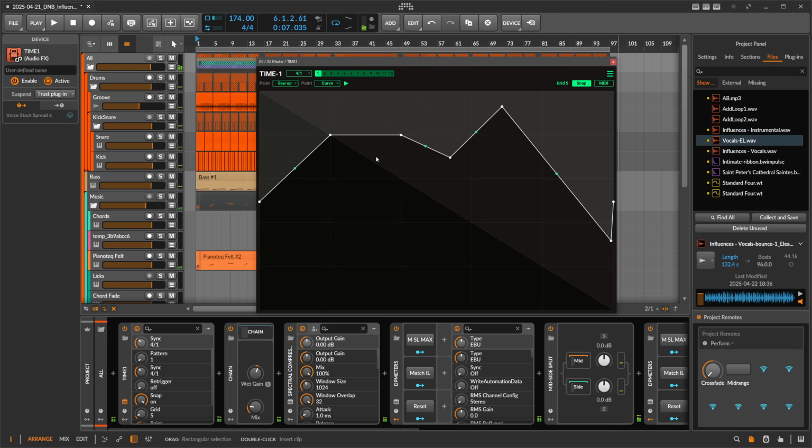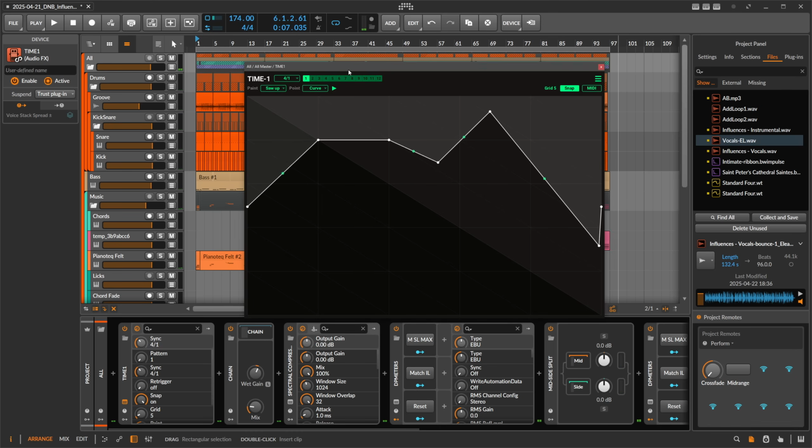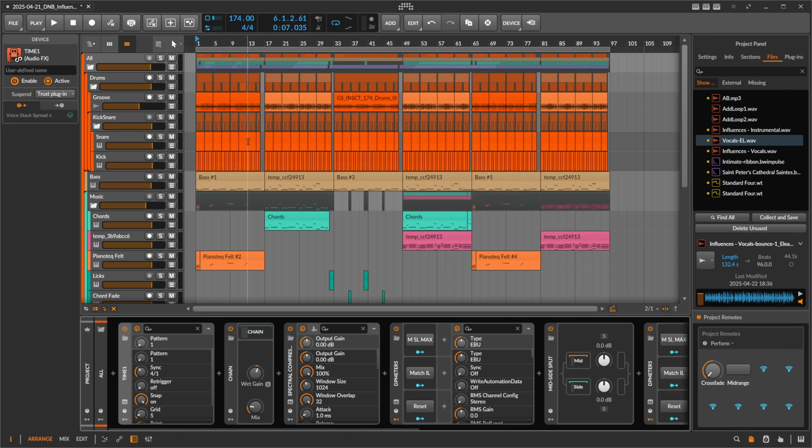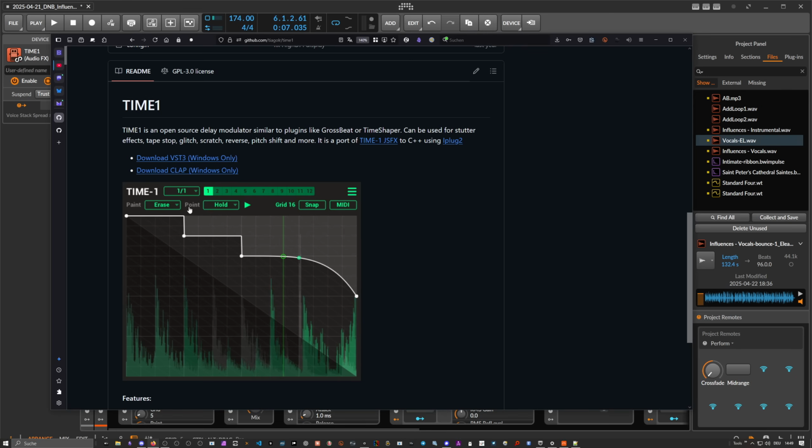So you can shape the delay time. So that's the point of this whole plugin. So you can make half-time stuff, you can slow it down, you can simulate turntables, whatever you want to do. You can also do some glitchy stuff here with the random shape. Yeah, all kinds of things. Also here reverse, invert, clear, so all kinds of options, presets. Yeah, that's it. It's also free, available as a clap plugin or VST.